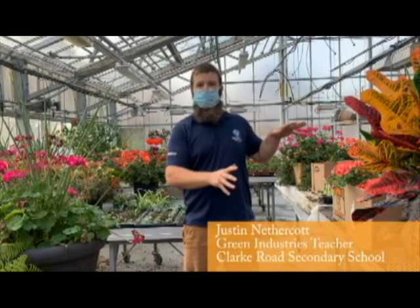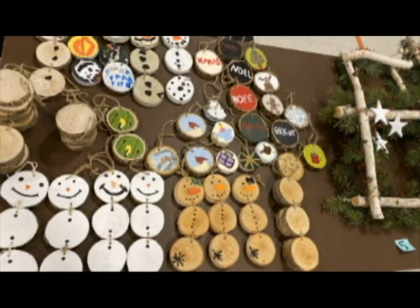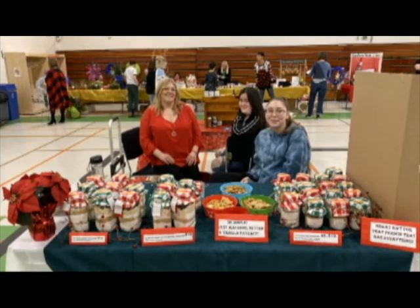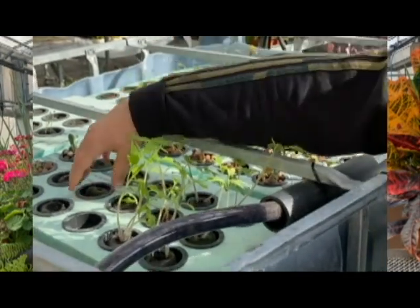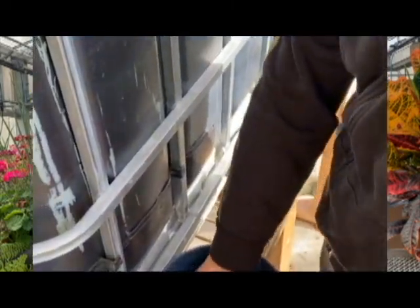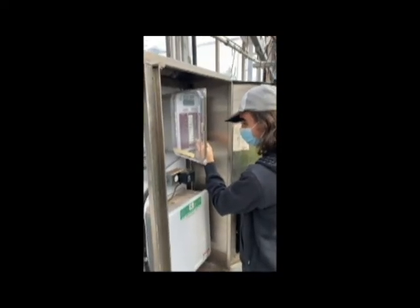Around Christmas time, we stop doing a lot of the paperwork and we start doing more Christmas crafts. We have big sales here at Clark Grove where everyone in the class makes as many projects as they want, and we take them off to a sale. We also work here at the greenhouse every day. When you're done your lesson for the day, I send you off with your team to go to different areas of the school to work on flower beds, gardens — I've had students trimming trees before — anything that we need to do to maintain our green space here at Clark Grove.